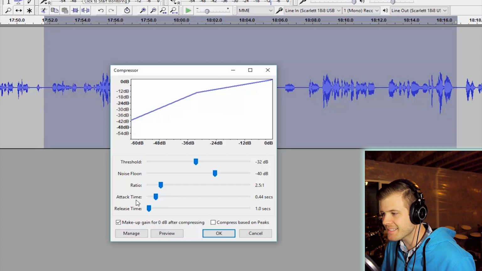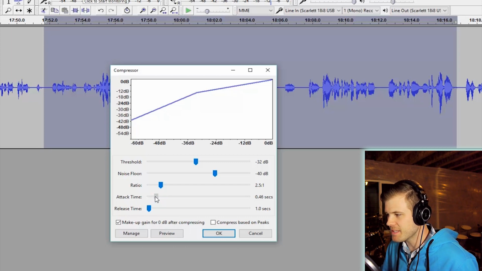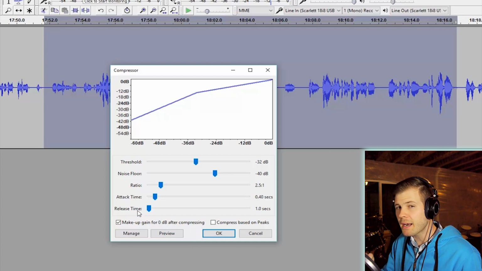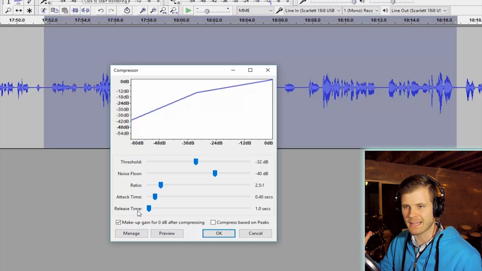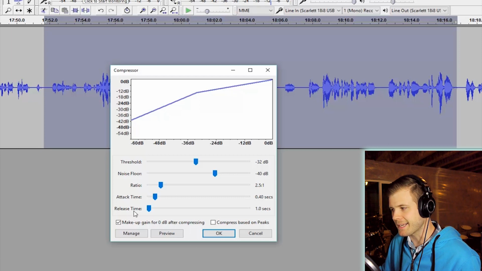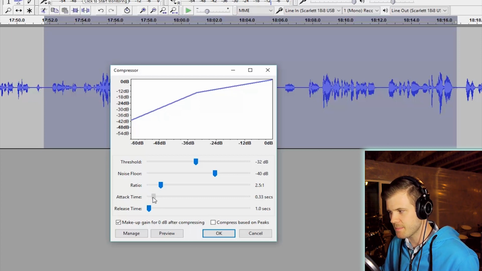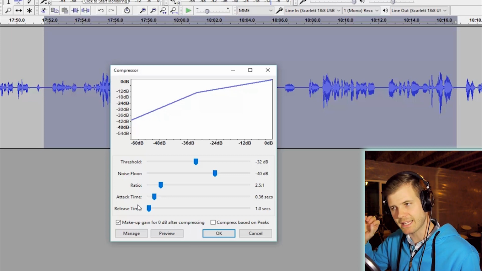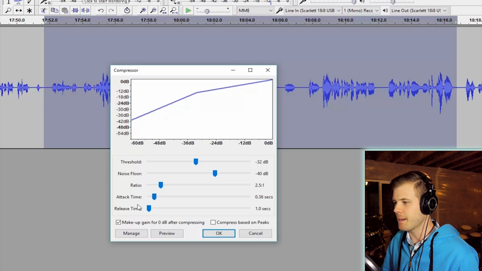As for attack time and release time, maybe leave attack time at like 0.3 seconds or something. Attack time and release time are not as crucial for a setting like this where there's just a couple people in the room talking into the microphone. These aren't the really crucial settings. It's very hard to notice a difference in some of these adjustments. So just keep it at about 0.3 or 1 second for now. Once you learn compression a little bit better, you can get into the nitty-gritty of it if you want to. But for the sake of keeping this simple for you guys, let's just keep it at that.